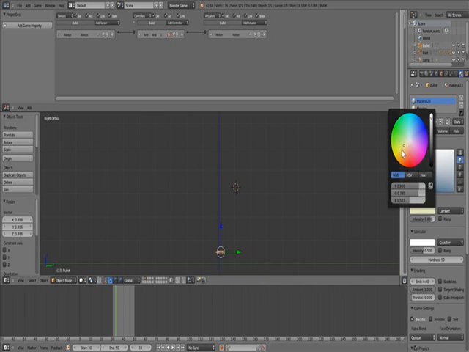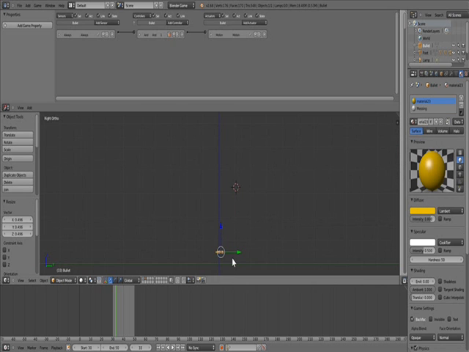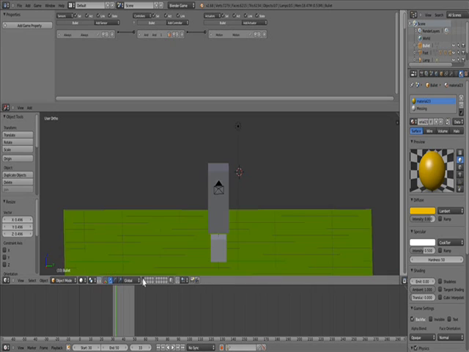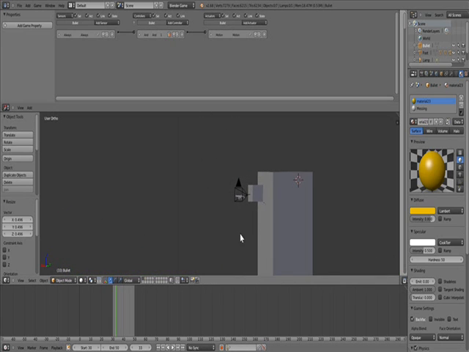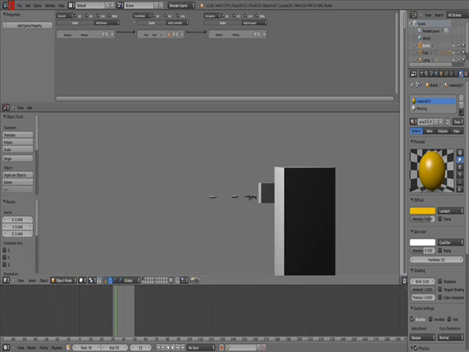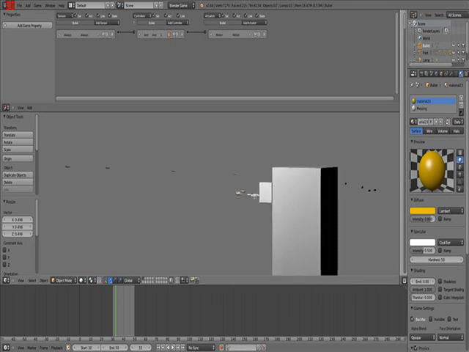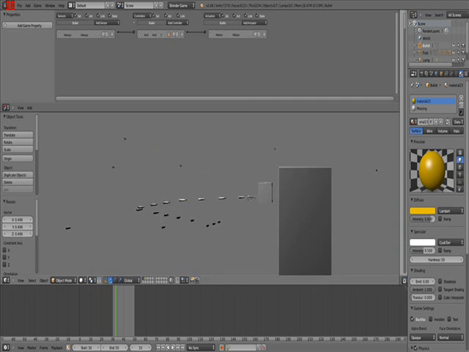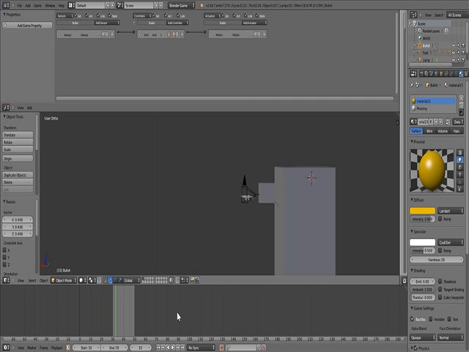Just make it a goldish yellow. There we go. So now if we go back to here and we hit play, it should shoot bullets wherever we're facing. Yet again, they're facing the wrong way. So I'll fix that. We really need to scale these suckers way down.